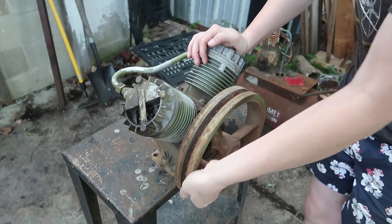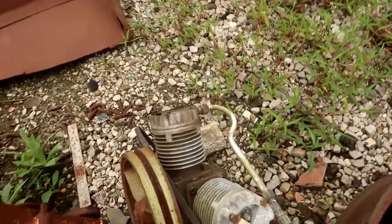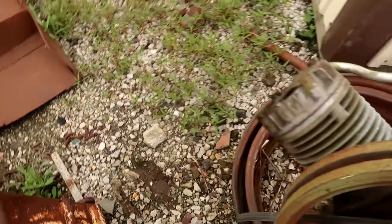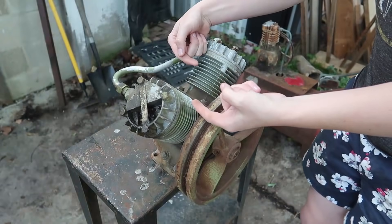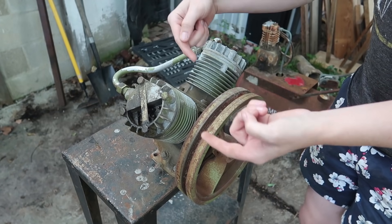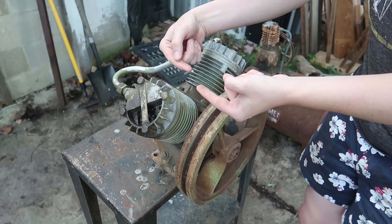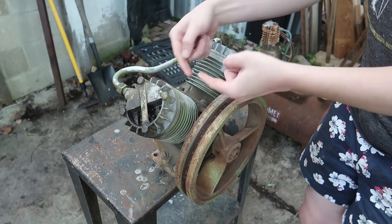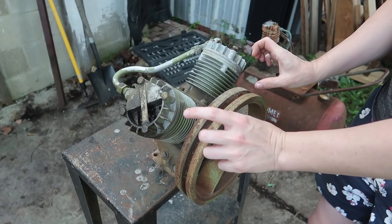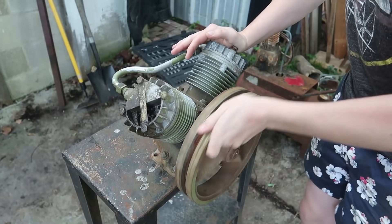This is a perfect little air compressor that I picked up at the scrap yard yesterday. But it depends on what it will be perfect for. If the crankshaft is offset by 90 degrees, then it will be perfect for a steam engine and not a sterling engine. However, if the crank is parallel, so the pistons are offset by 90 degrees and not 180, then it will make a really good sterling engine and maybe also a steam engine.